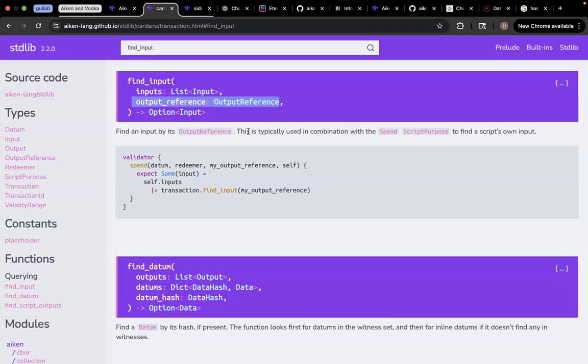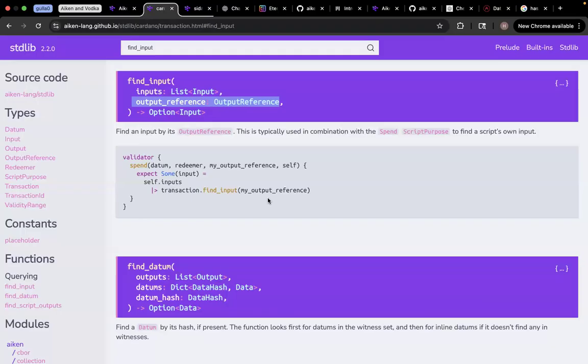I'll give 5 seconds for this. Okay. Output reference is like a glimpse, a rough idea of what the result of the inputs might be.